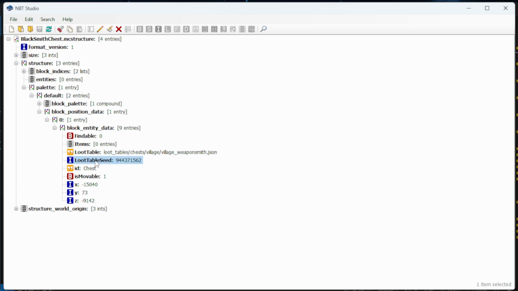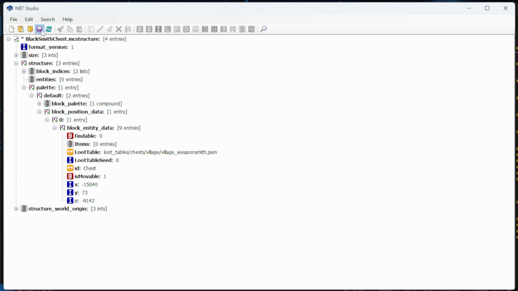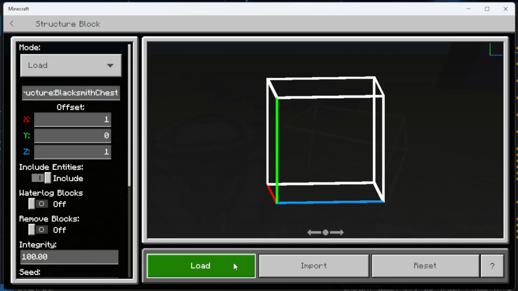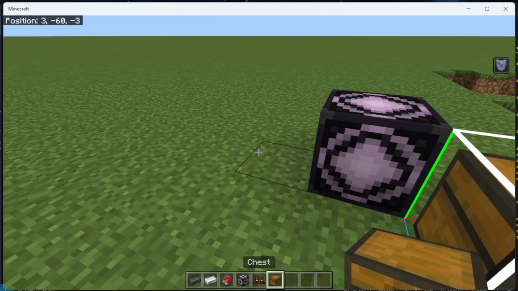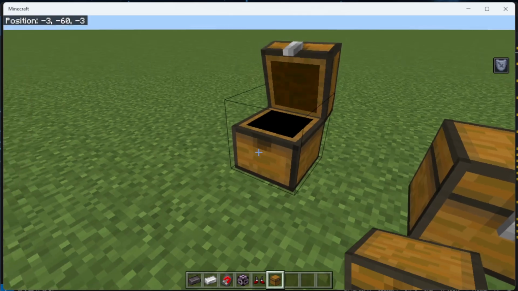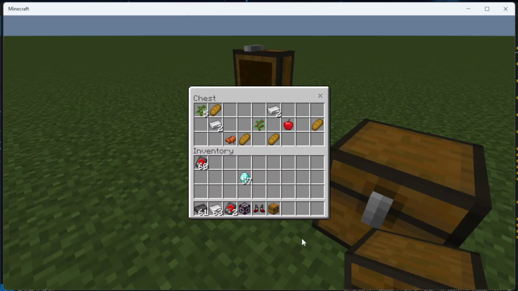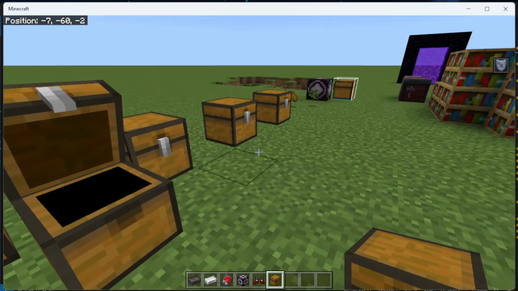I've also noticed that the loot table seed is no longer random. The loot table seed is the same every single time you open that chest at that village. In the good old days, this used to be 0, which meant, let's save this structure, that if I use this structure block to load in that chest, then I copy that chest with the data value, then every single time I open that chest, it's going to be completely different inside. That's what the seed being 0 does, and that's what allows map makers to create truly random looting games.